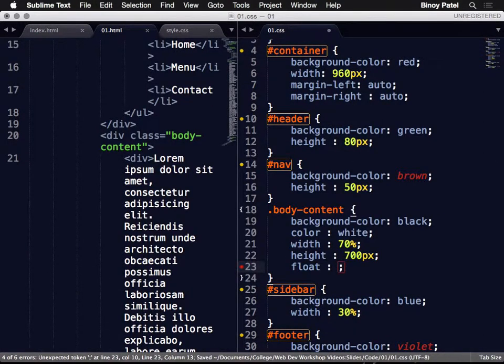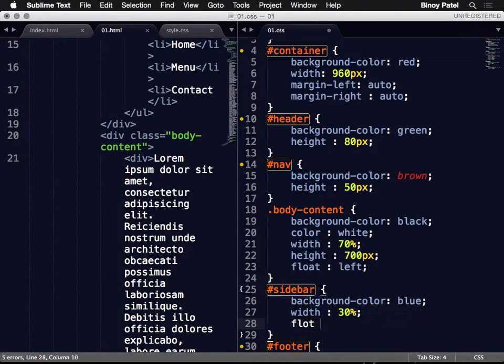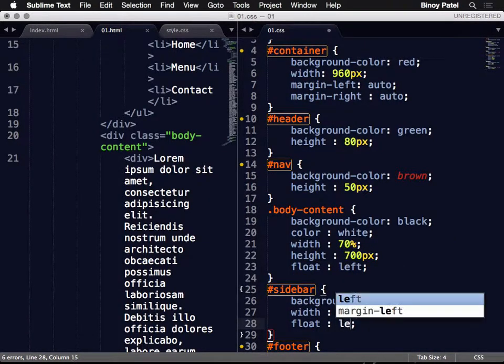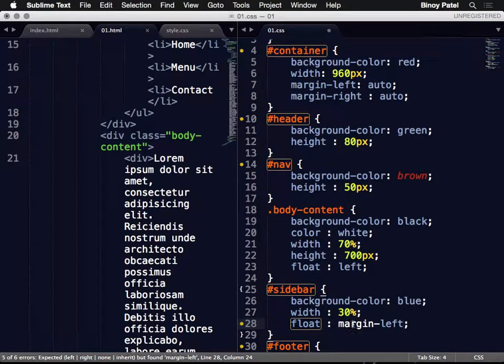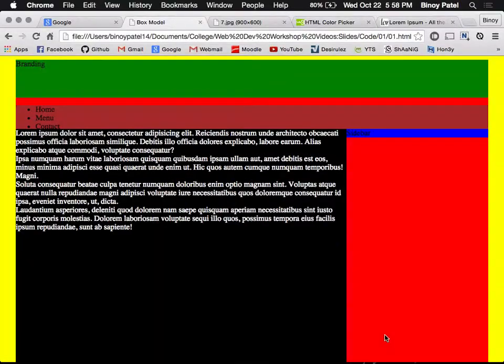I'm going to do a float, which will float the element to the left or right. In this case, we're going to do float left. And I'm going to do clear both, which means clear everything right here.